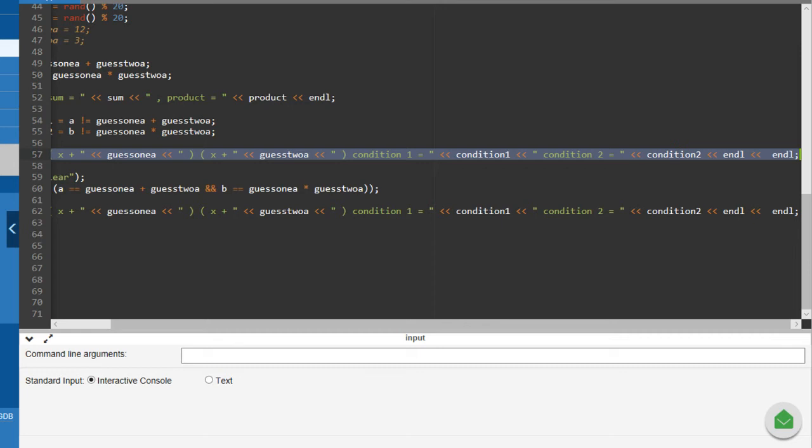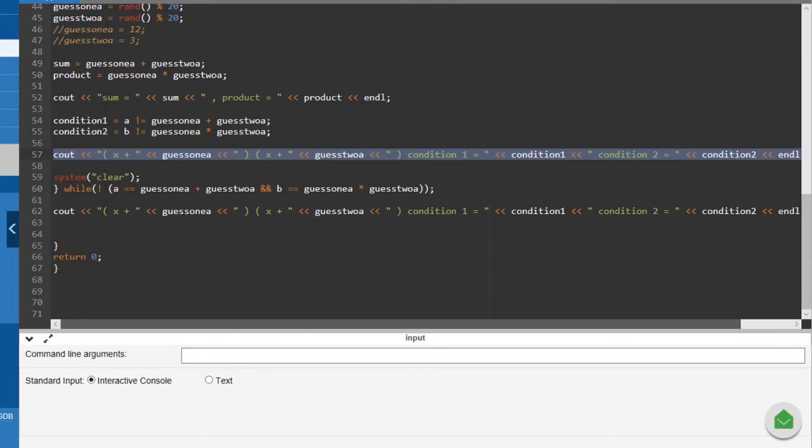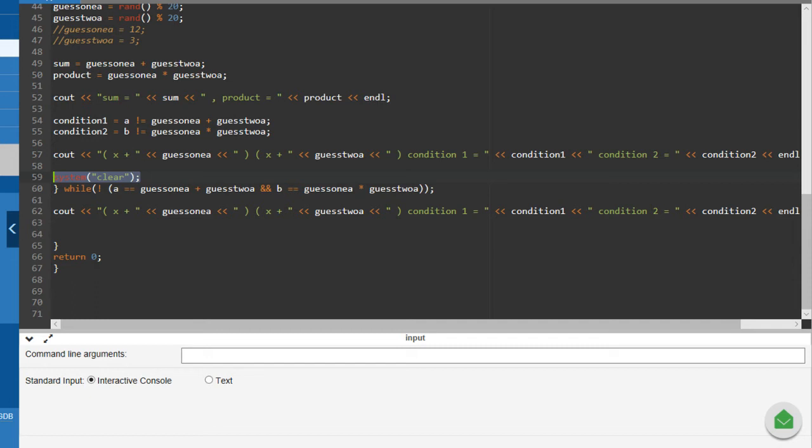Down here we have the printed version where the binomial is printed. However, if the binomial is incorrect, the do while loop will keep going and it will just clear anything that is not correct with system clear.